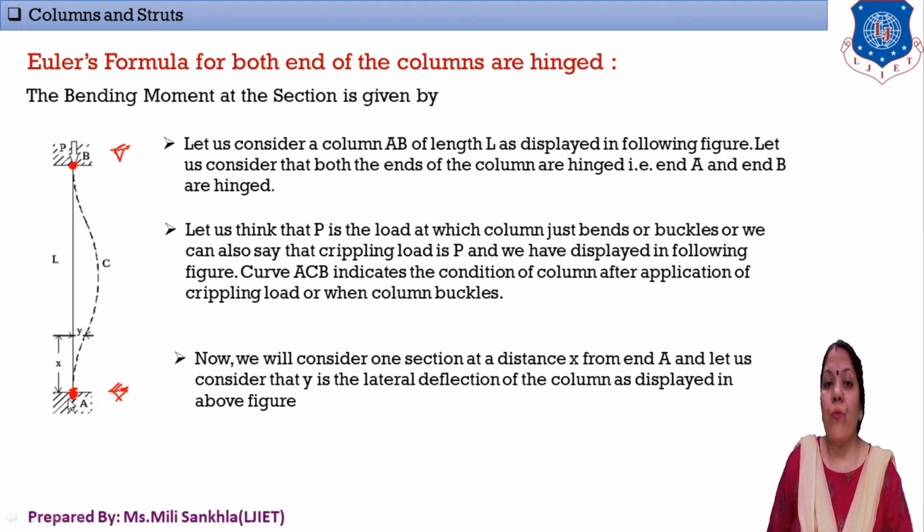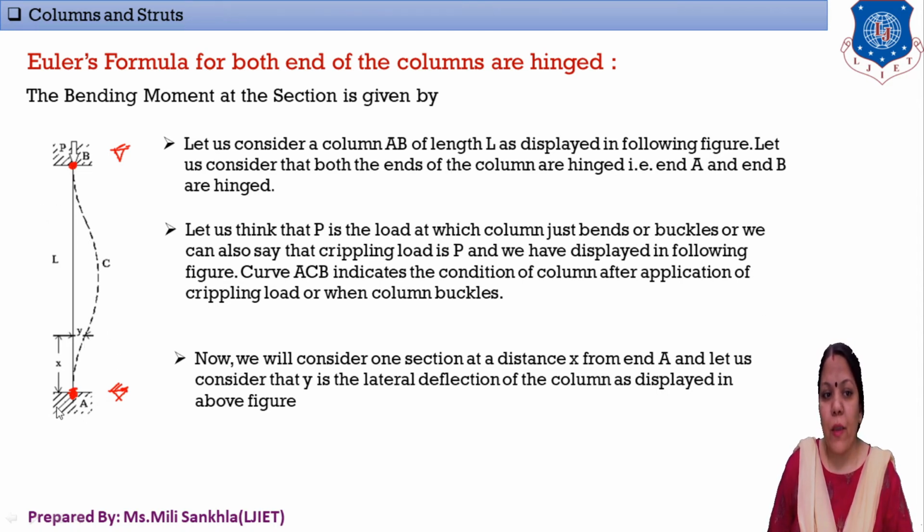Now first of all we find the equation of moment, because the overall thing depends upon moment and the differential equation that we use in beams. Here the moment equation is equal to the force, load P, into this distance y, and this load P rotates in the anticlockwise direction and this distance is y. So moment is equal to P into y.